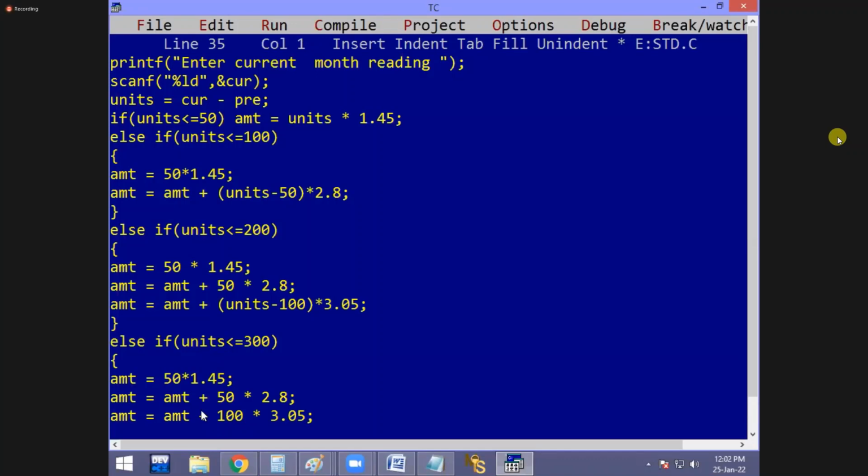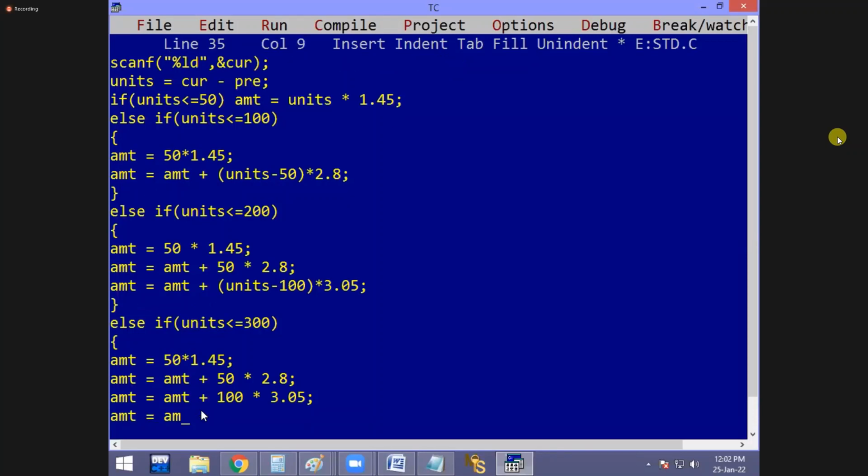And still how many more left? 80 units now. And now watch it. This time amount equal to amount plus total number of units, total how many units? 280 minus already 200 completed, now into 4.75. That's all. Now watch it, guys. It is 50 units amount. It is 50 plus 50, 100, and 100 plus 100, 200, and then number of units 280 minus 200, 80. 80 plus 200 units amount. Total 280 units or not?